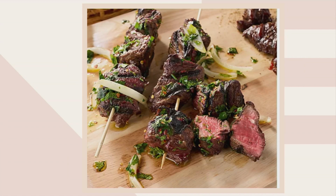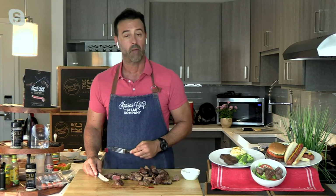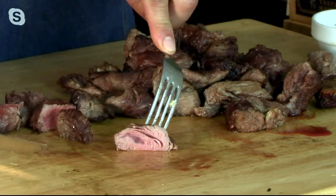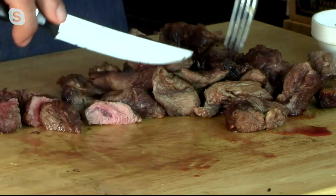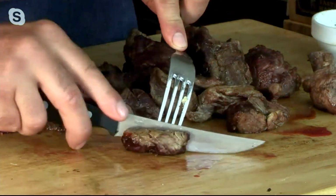So again, look at it. See, you see the shish kebabs there? Looks like there's a little chimichurri on there, a little mint. By the way, I did Greek the other night, and I said, you know what? I'm not in the mood for chicken. I want beef. So I made beef gyros, okay? And I'm probably saying that wrong, because I know I'm not Greek, I'm Italian, but a gyro, whatever you want to call it. And I marinated these pieces with a little bit of lemon, with yogurt, some red wine vinegar, some fresh mint.